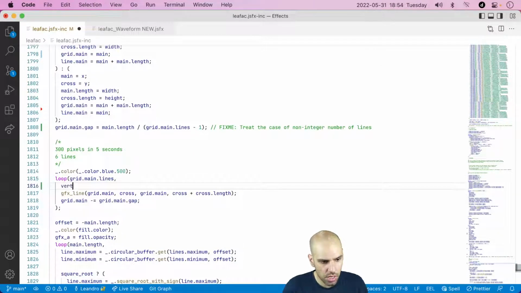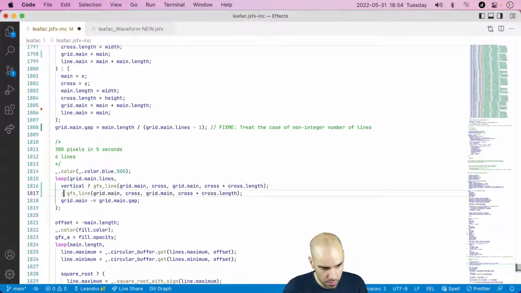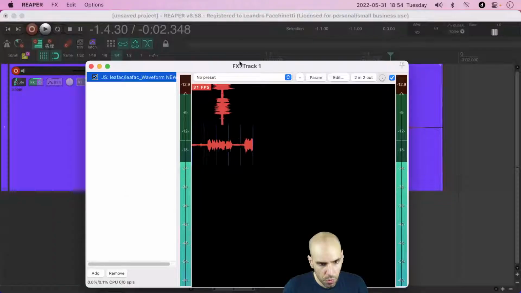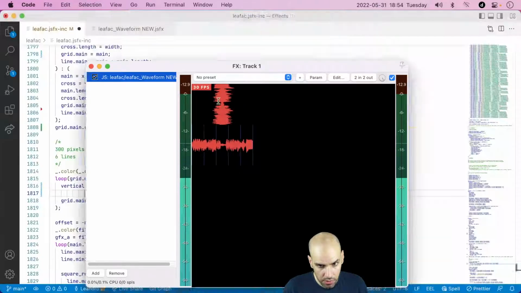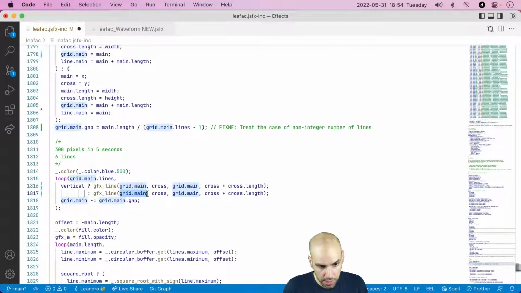So let's just check if we want to do vertical. And what will be different here is now we want the y-axis, we want this line to be horizontal. So the y-axis needs to be a single value, and that value needs to be grid main.